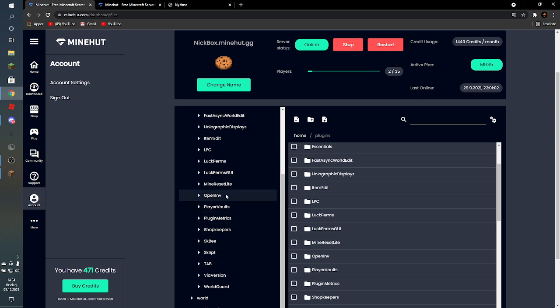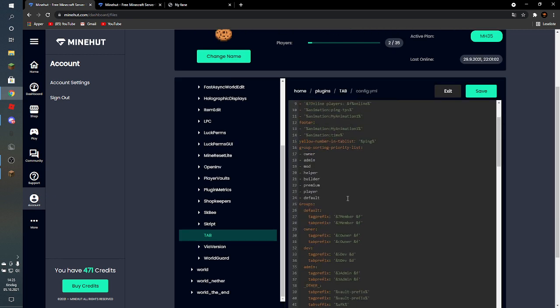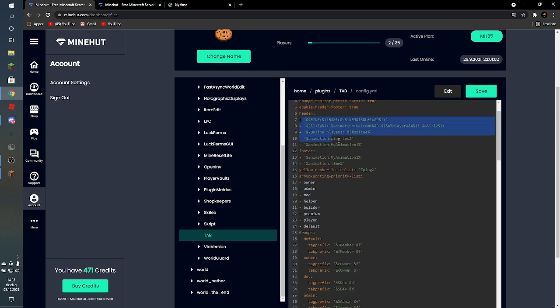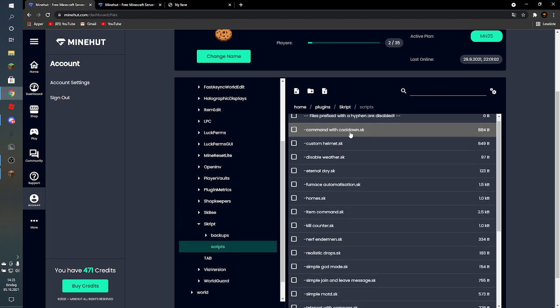Playables open in. You can have that too. That will also help out. I'm not gonna go into that with this video. But tab, that allows you to make that cool, so you put in what the rank is called, then the prefixes here, and then how you want the tab to be. Not gonna show you that much about that too.